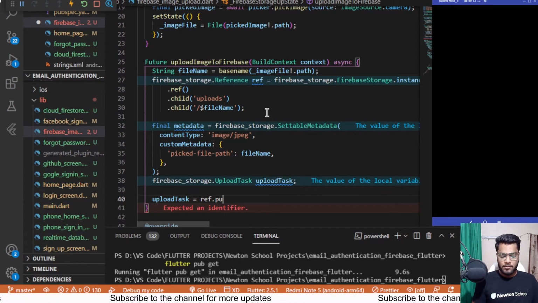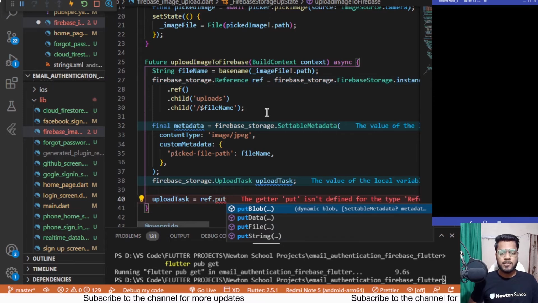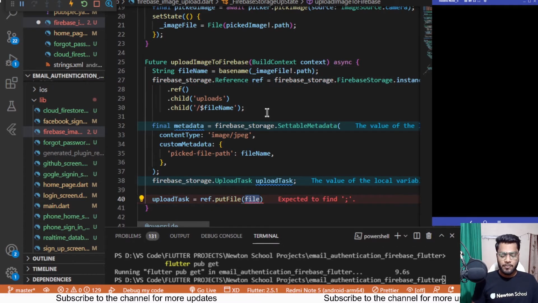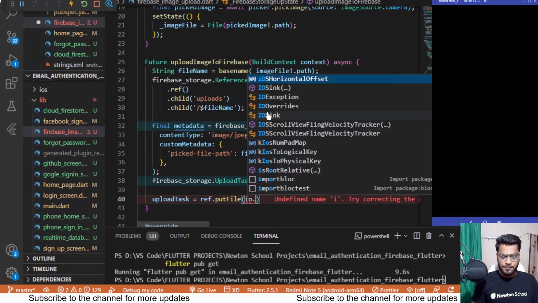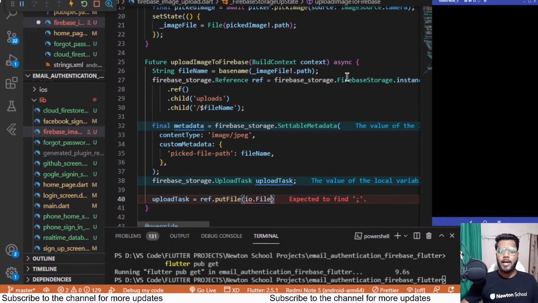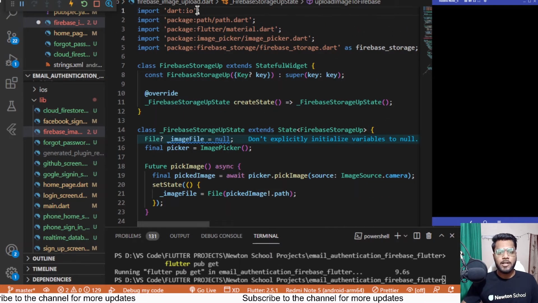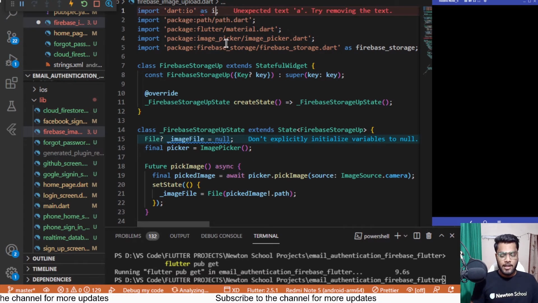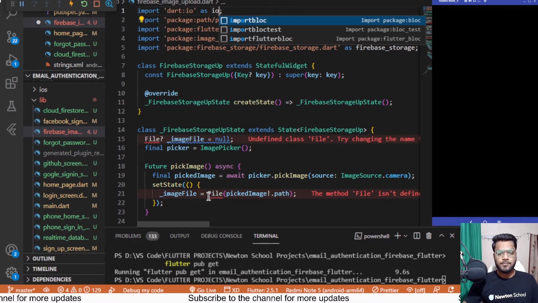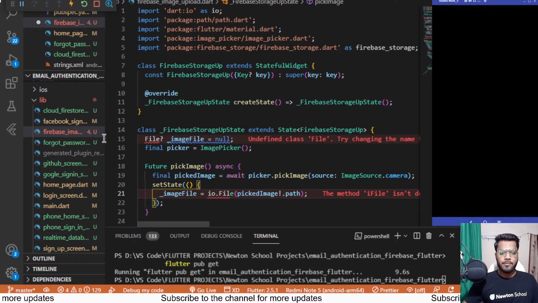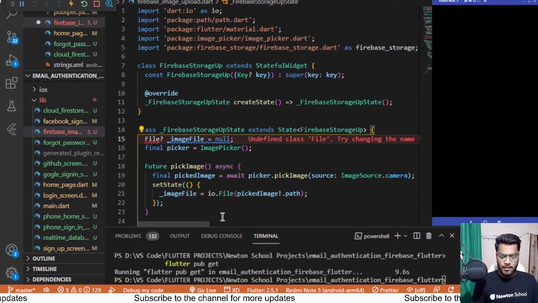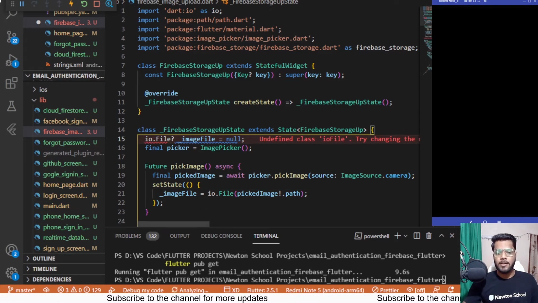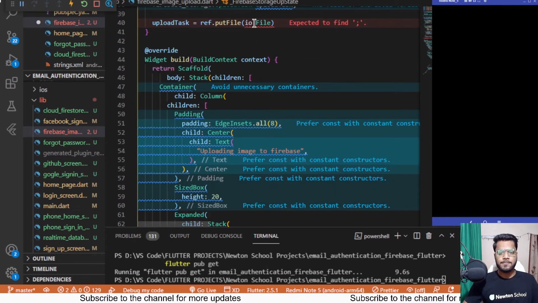So this would be the task which would be taking place for uploading the image, and we'll be putting the file inside it. So assigning the value of it to uploadTask, and ref dot putFile, and this putFile will be taking io dot File. I haven't imported dart:io as io, so let me add that as io dot File, and io dot File herein as well. After that io dot File would be having the image path and the metadata inside it.